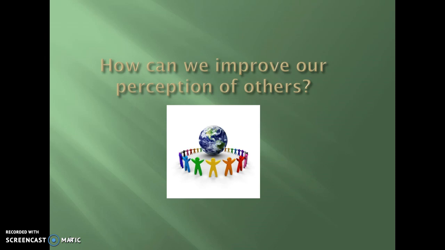Whereas if you engage in conscious processing, you're mindfully going to pay attention to people. You will mindfully become aware of the details they are telling you. You're going to start to question, maybe this perception of the individual is inaccurate. So, with that said, step 1, use conscious processing. Step 2, question the accuracy of your perception.